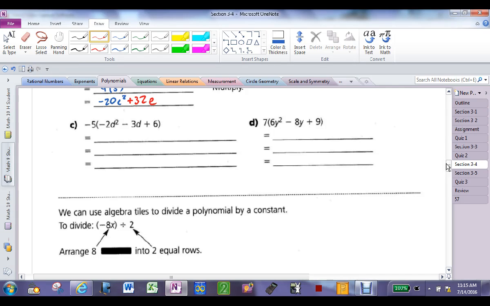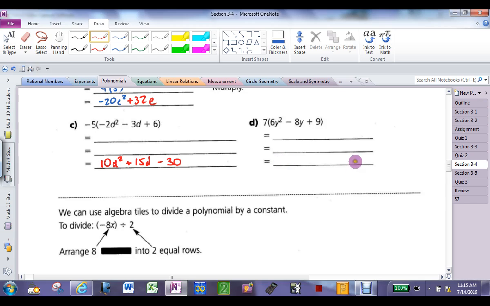Now, keep writing, just keep an ear on what I am saying. I am going to just write the answer because some of you are already coming up with your own little shortcuts and your own methods for multiplying. Okay? The answer here is 10d squared plus 15d minus 30. Okay? How you worked it out is your business.